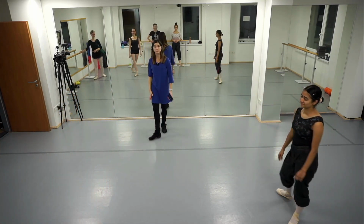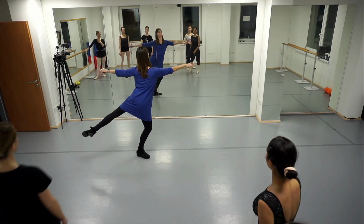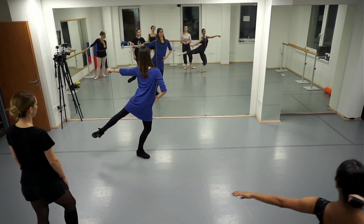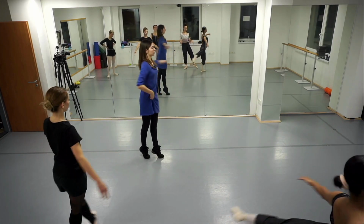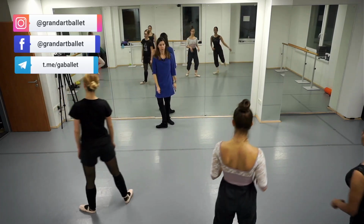Do you want to try again? So when you need to go on the pirouette, you're here. You need to come from the right leg up. And then it's not that difficult to pull the right leg.